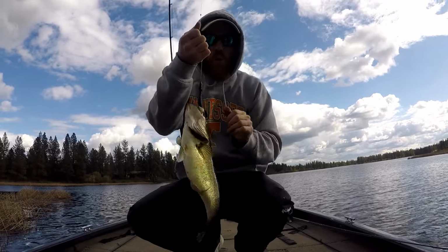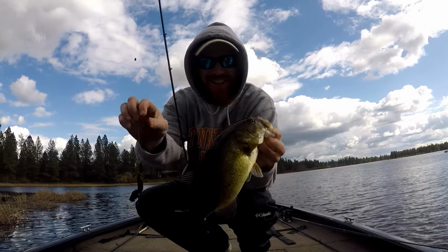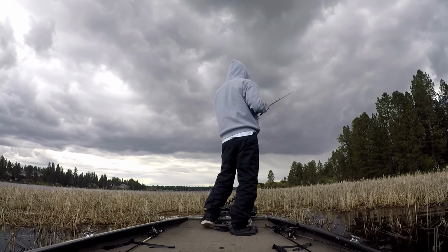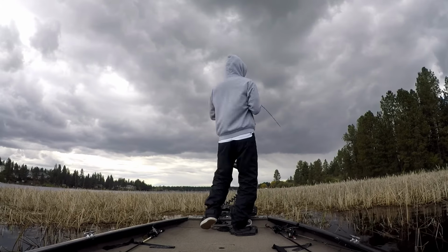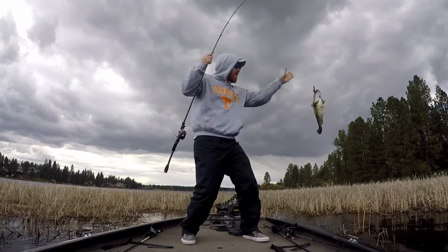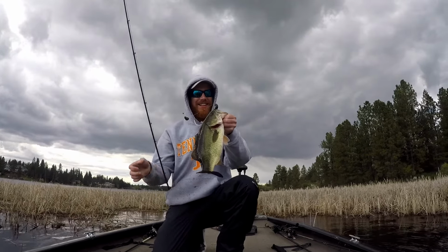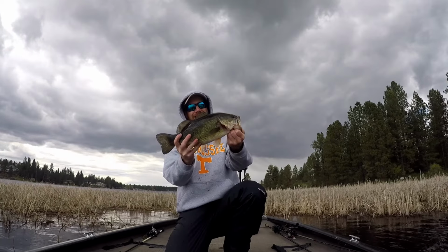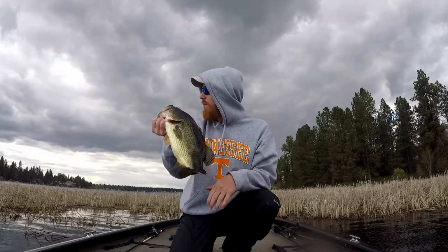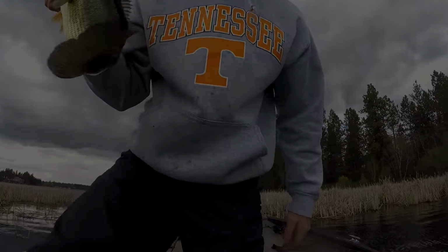Let's go. We got one. Maybe they do want the black and blue. Sweet, we got one. Back in there, I guess they wanted the black and blue. Switch colors, and I've been bit twice in a matter of 20 yards. It's a chunky fish. We're gonna throw them in the box and see if we can get some more.